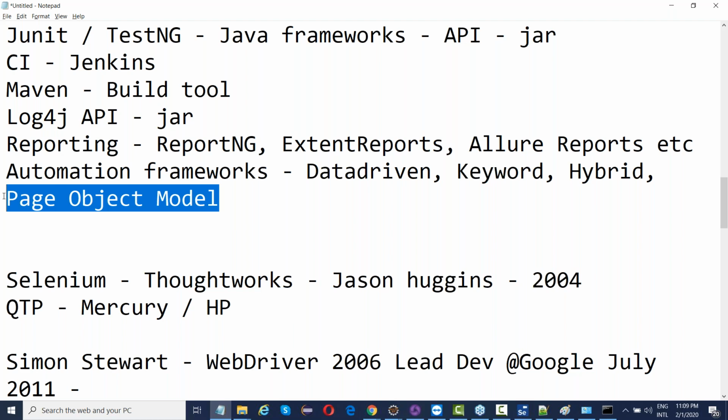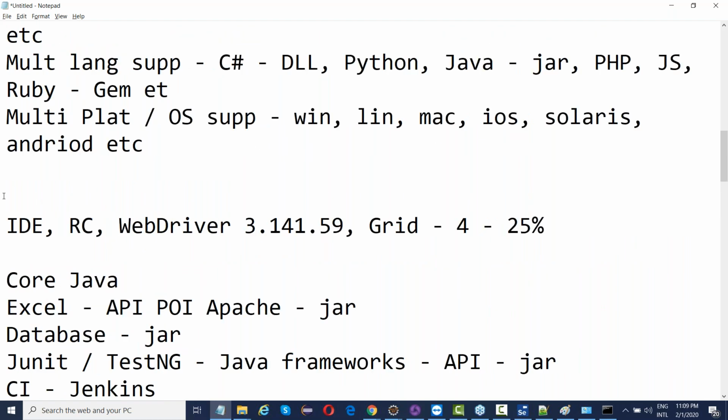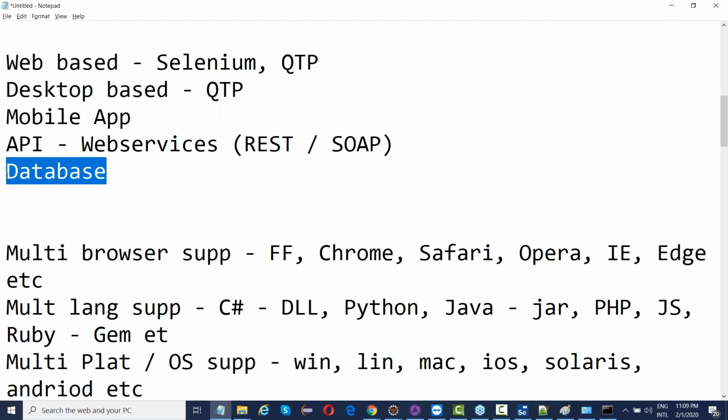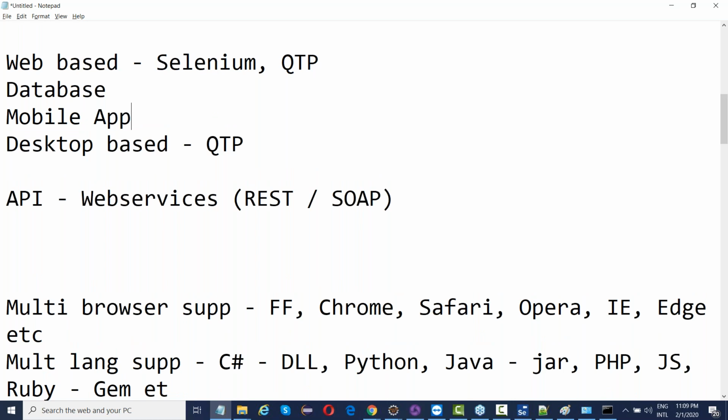Now, this is about the web automation. We have integrated everything related to web, but we have just seen the database part can also be handled if you're working in a Selenium project. You can integrate your MySQL, SQL, Oracle, and you can automate the entire database queries as well. Right? So database can also be handled. And if I say mobile can also be handled, yeah, we'll be covering Jenkins as well. So not just web-based, not just database, we can automate mobile stuff as well.